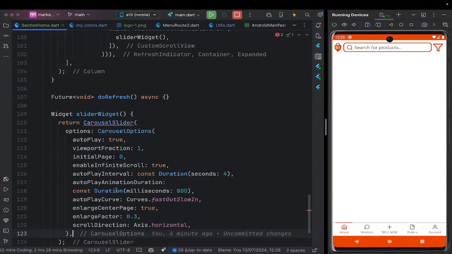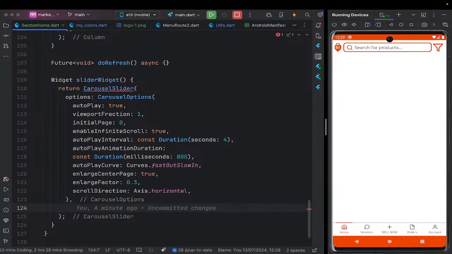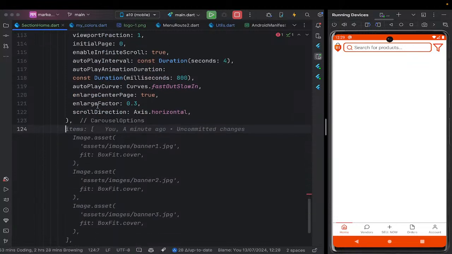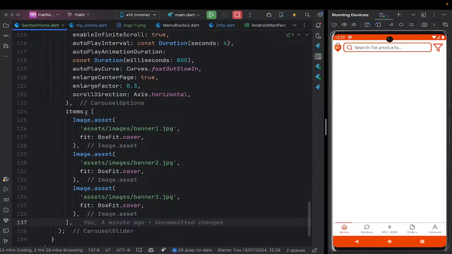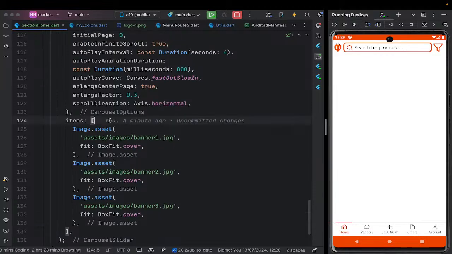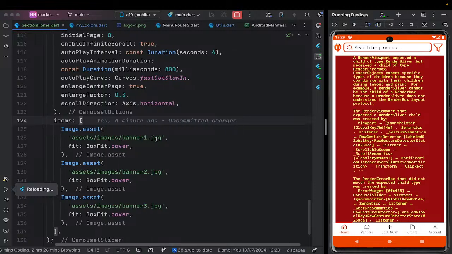I don't want to repeat things. So the options, you can go ahead and modify these options as you want. You can pause the video and look at my own. However, you can modify yours as you want. After, I can go ahead and put the items. The items are going to be the data to be shown in this slider.